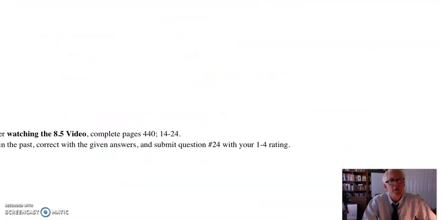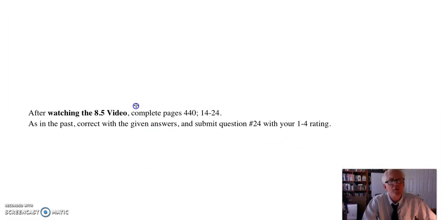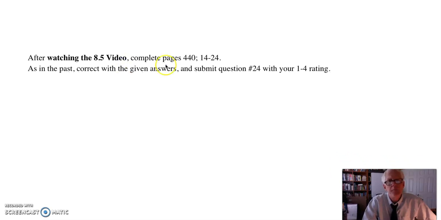So today's assignment is right here. We just watched the 8.5 video, page 440, 14 to 24. And just like last week, there are 2 assignments this week, so we'll make it 4 points. Correct with the given answers and write down the answer to question 24 along with your 1 to 4 rating. So that's it for the first half of the week. Thank you, and I kept it under 10 minutes, barely.